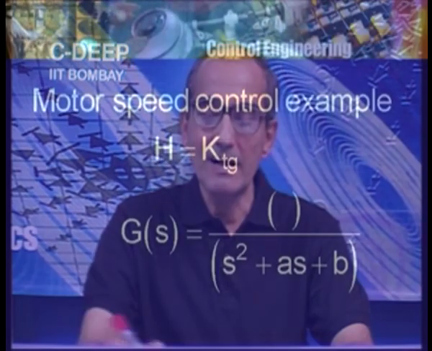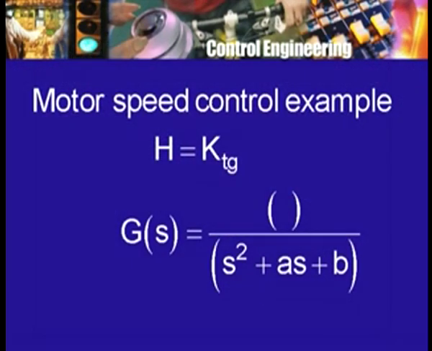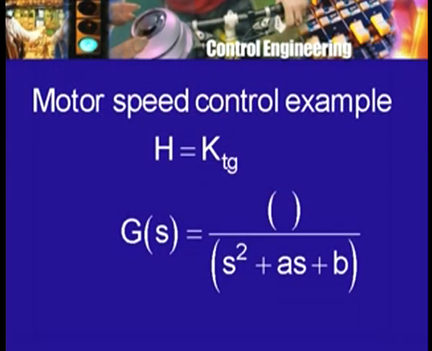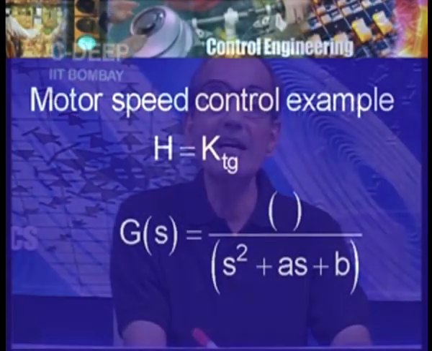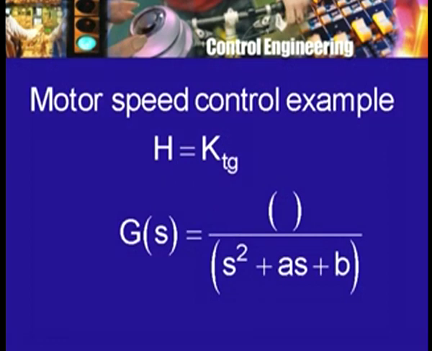As a result, that transfer function G of S had a denominator which was a quadratic, and I had written it earlier as something like s squared plus as plus b, and then it had some term in the numerator. So, it was a transfer function of second order, and therefore, if you look at Gh, there are two poles. As far as the relationship between the reference voltage or the armature voltage and the speed is concerned, the numerator is just a constant, and so this Gh has only two poles and no zero.